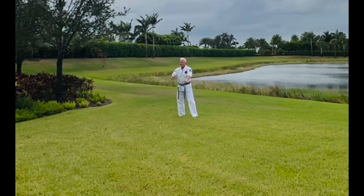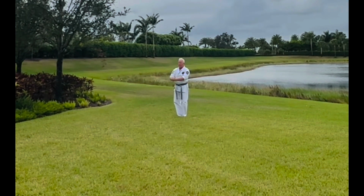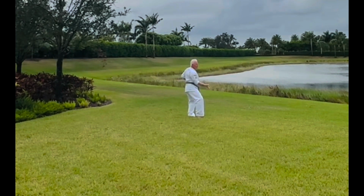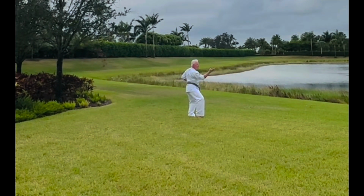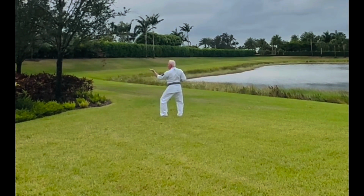So now we're coming off at a 45-degree angle so that you can see it from a different position. Again, the same hand posture but held low. A scoop reverse, followed through with a slow press. Scoop yoksudo, front leg snap kick, slow press.